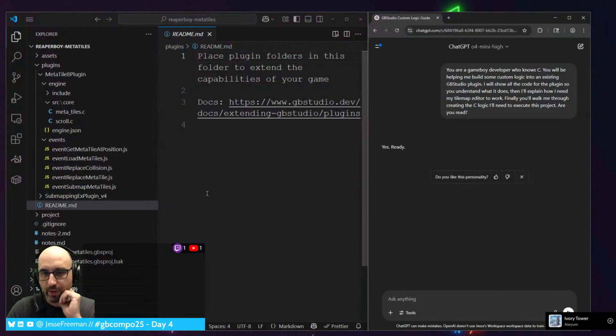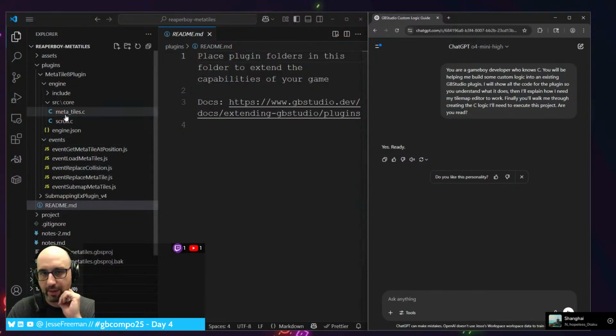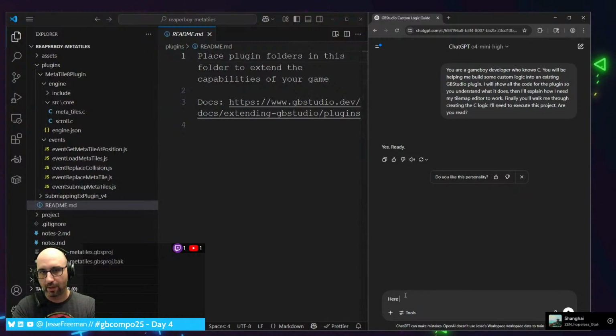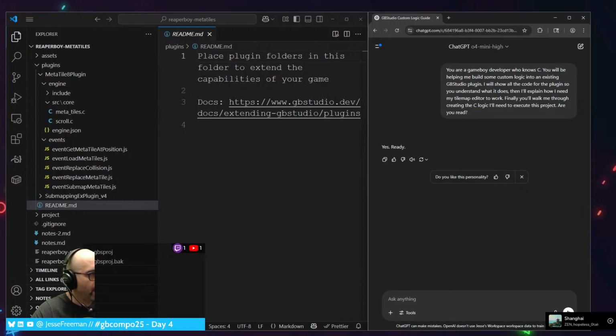Okay, so what we're going to do is give it all of the C stuff. So let's do this. Here is the engine. Actually, what I'm trying to think of is that I have a script that I use in some of my other projects. I'm going to go get it real quick. Oh, shoot. I'm on Windows. I don't know how to get a bash script to work on Windows. But this is on my server, so I can load it up from there.